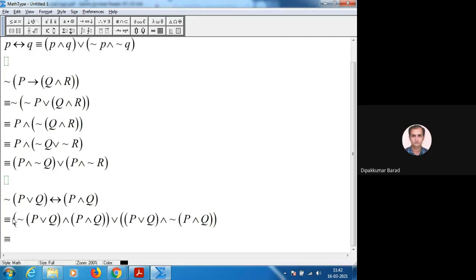So which I can write as this. Instead of these negations, if I remove these negations and apply De Morgan's law, what I get is negation P and negation Q. So here I get and, negation Q and P and Q. Okay. Now here we have or. Okay, this is okay.